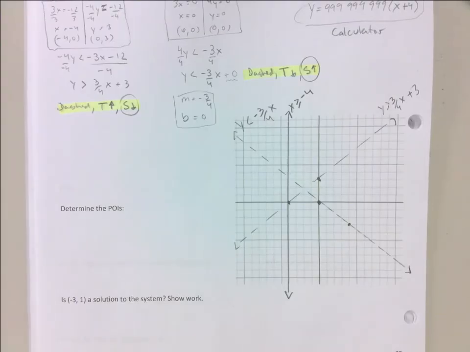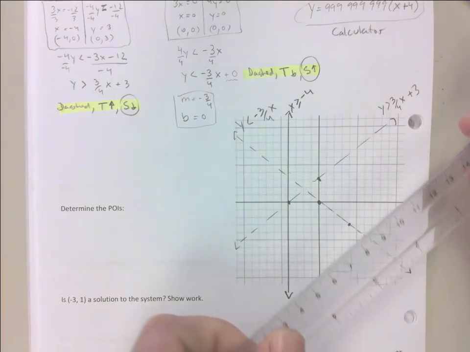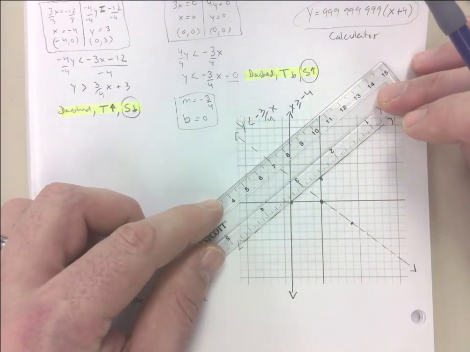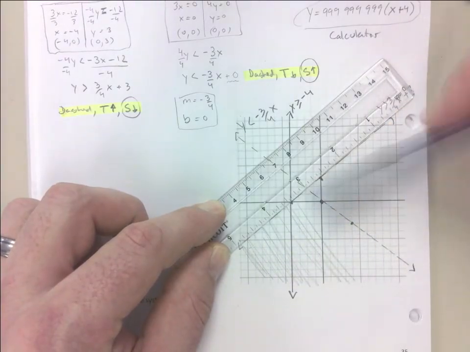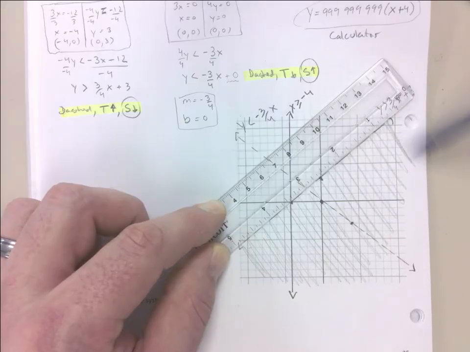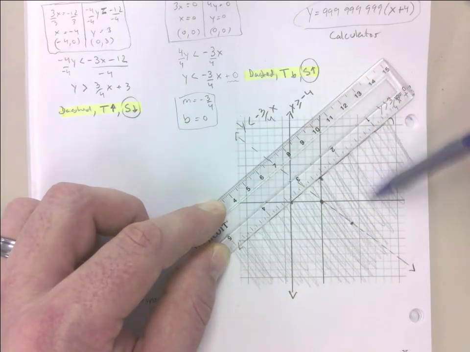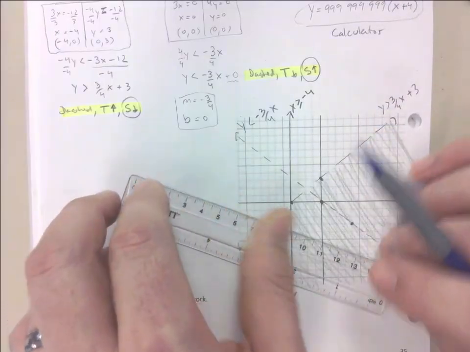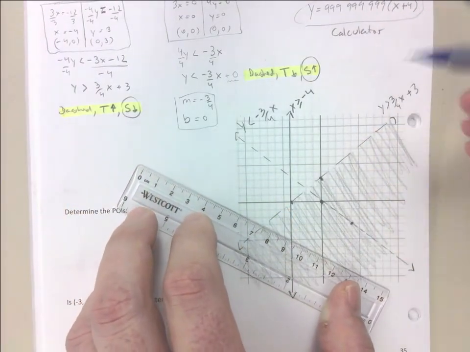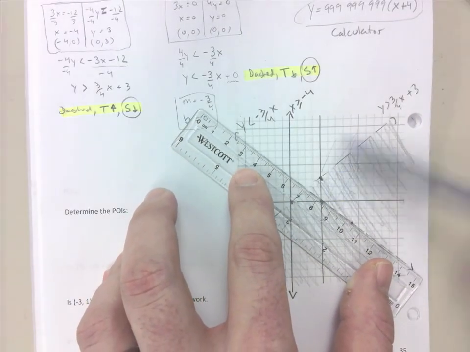Now shade, one at a time, okay? This first line here, I have to shade below. So I'm going to take this. Question: what happens if you shade everything? If the entire thing is shaded, no white spots, there's no solution. You probably made a mistake. I can't remember the last time I threw one of those in a test. This one says shade above. So there we go.